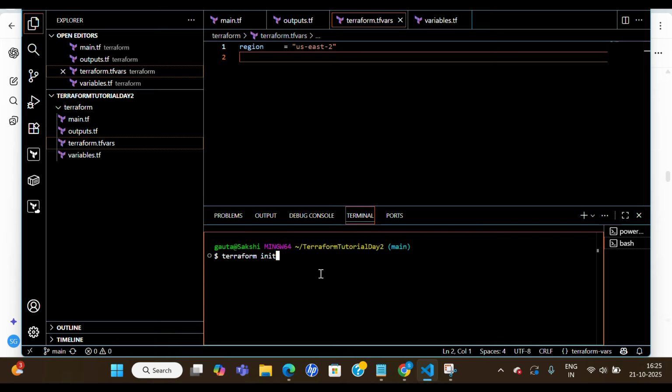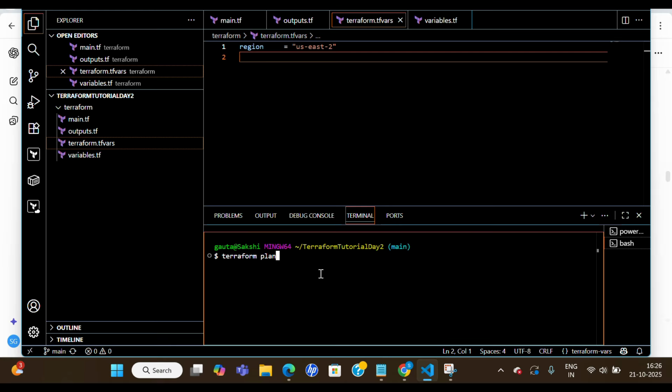Terraform init means Terraform initialization. This command will download the plugin for AWS and set the working directory, find the script for the Terraform files, and download the AWS provider resource plugin. Then after that, we need to do terraform plan.